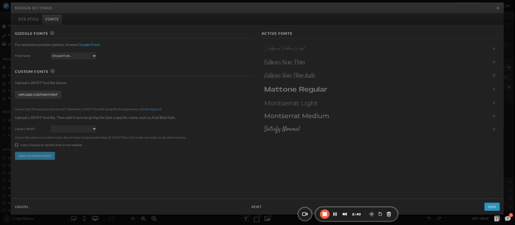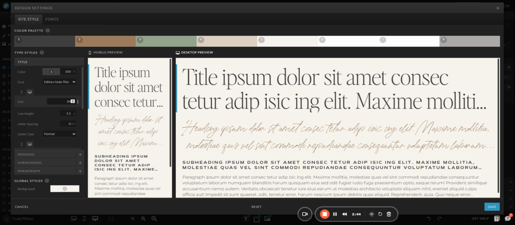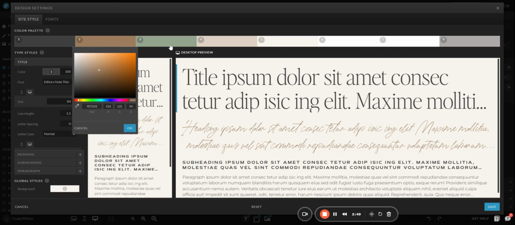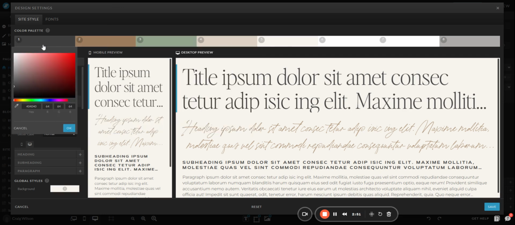Okay, so we've added a font. Let's quickly jump into the site style. You can see over here, by clicking on here, I can change any one of these colors. Okay, so let's just quickly make this a true black.